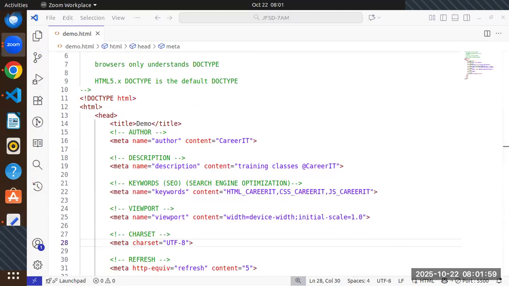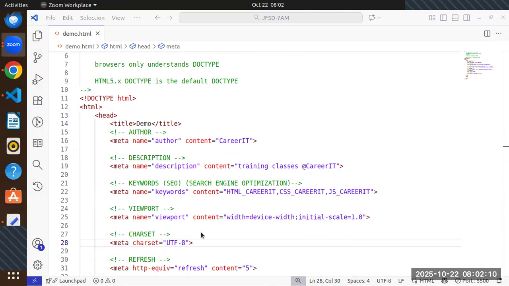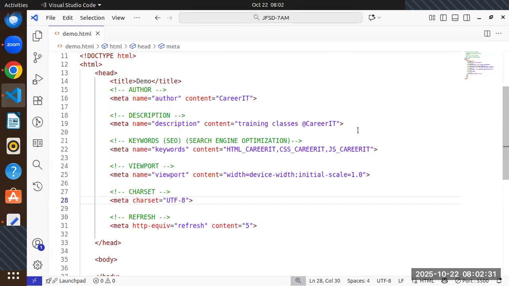Now, in the chat box also, I'm sharing the file. Team, in our laptop, type the code now.